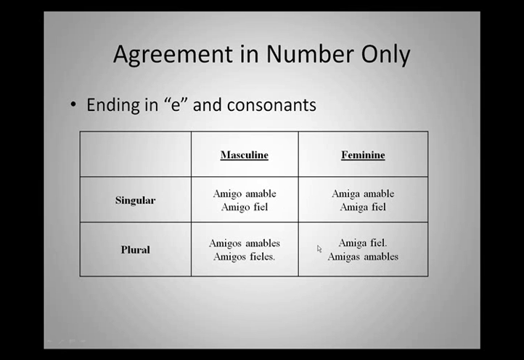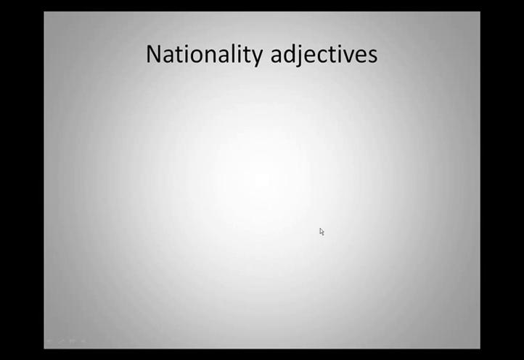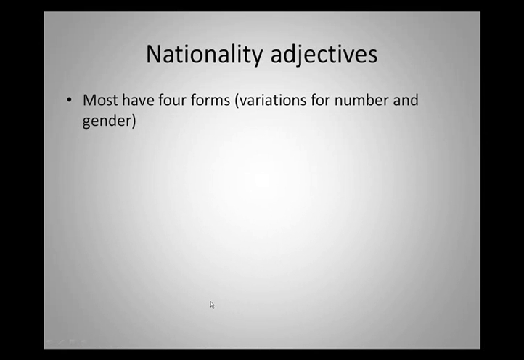Amigas amables. Let's look at fiel, amigo fiel, amiga fiel. Doesn't change for masculine or feminine. Now we have amigos fieles. We add the ES, and it does change for singular or plural. Amigas, and we have amigas fieles, girls that are faithful. But still fieles for either hombres or mujeres.